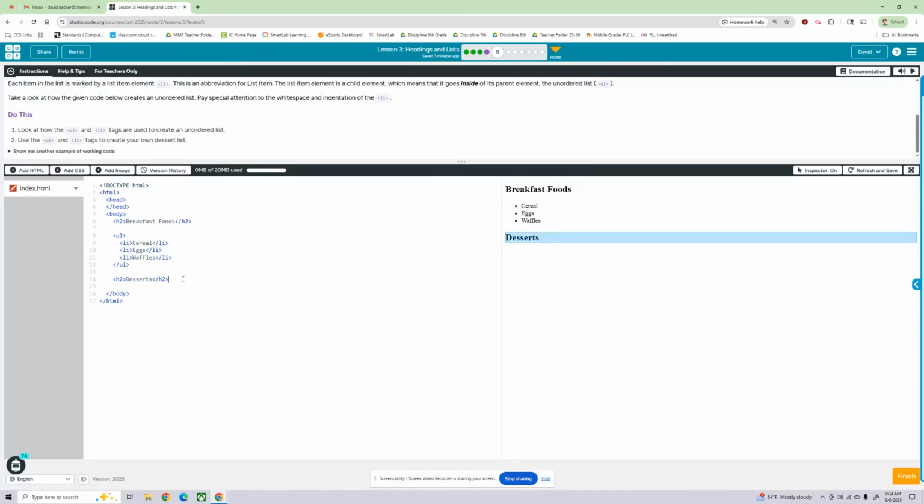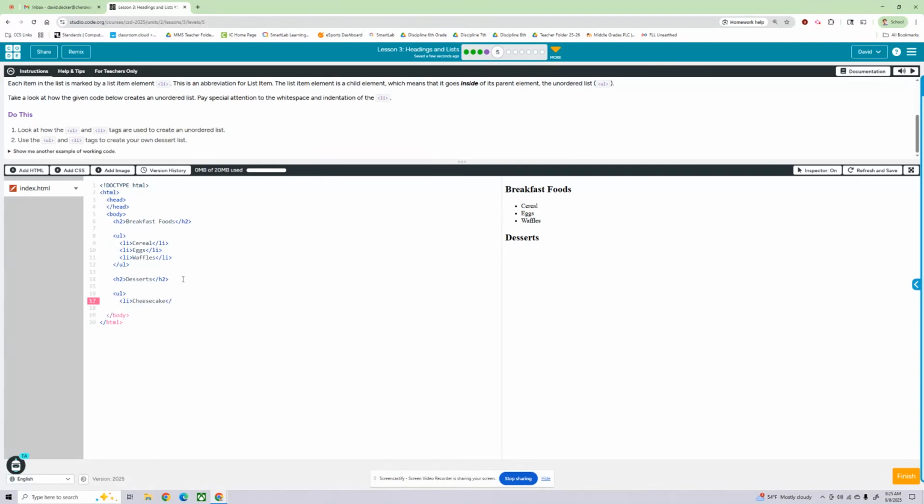Okay, so we're going to move over here, make some space, and we're going to go by what we see on lines 8 through 12 to make our own unordered list for desserts. And for each item I want on my list, I need to have list item tags. So let's go ahead and type this out. For my first dessert, I'm going to say cheesecake.